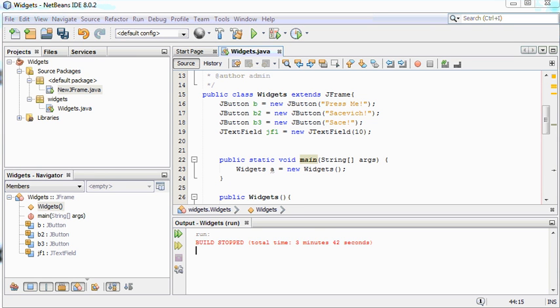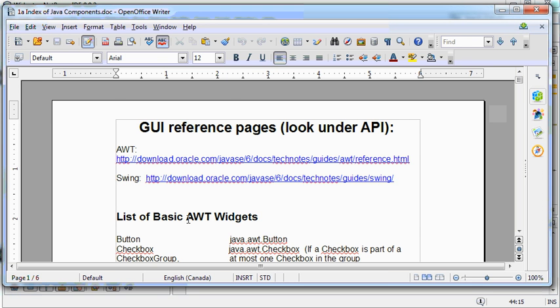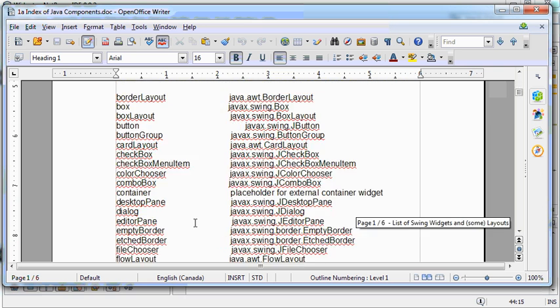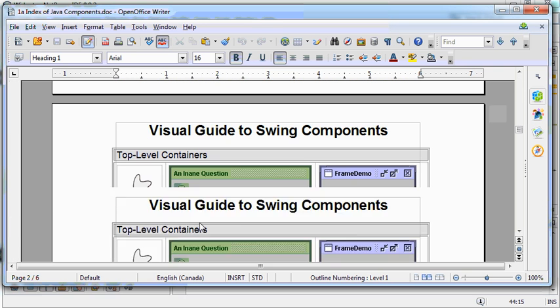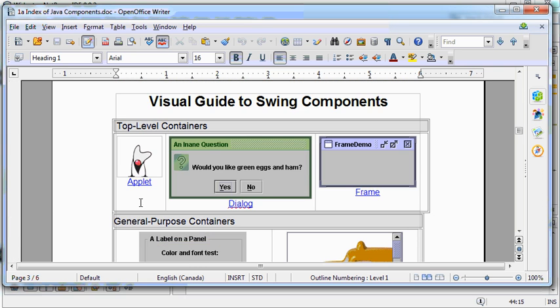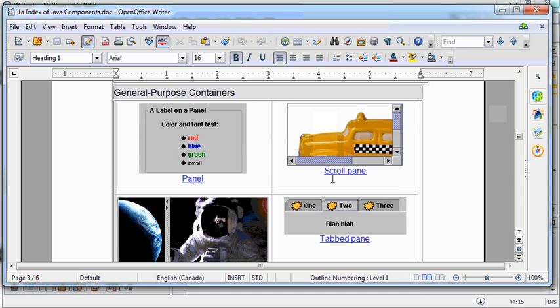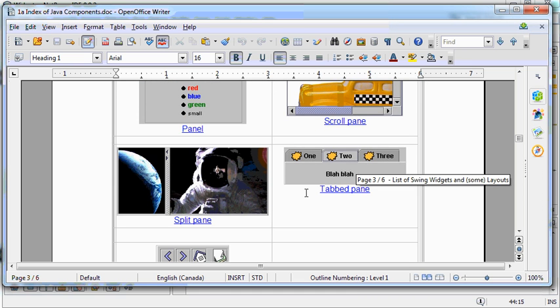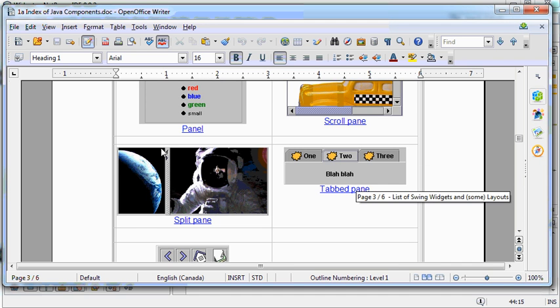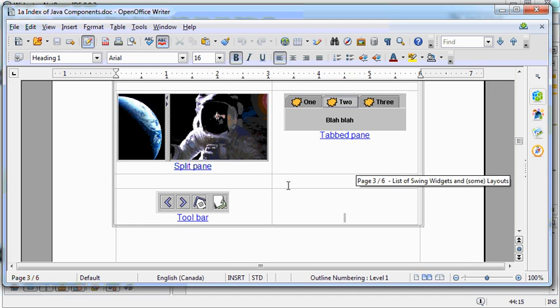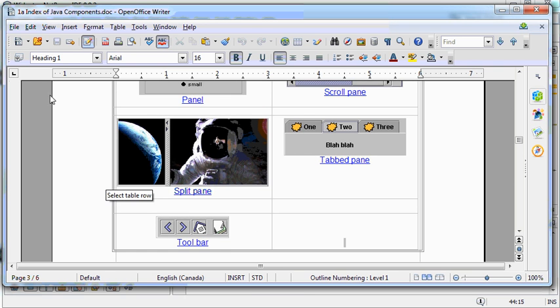And again, if you look at the file that I gave you last time, when we get to containers, we can see some top-level containers: dialog, frame, and general purpose containers: panel, scroll pane, which allows you to scroll, split pane, where you split the window into two panes, a tabbed pane, which lets us do tabs, and then toolbars.